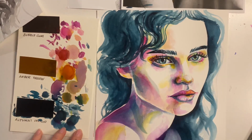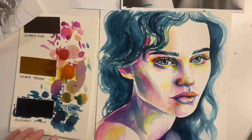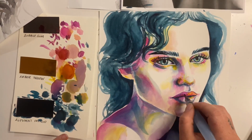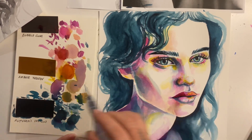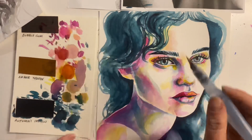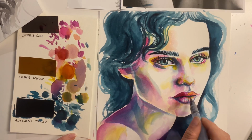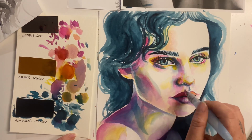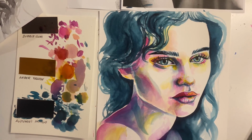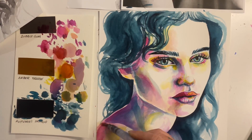So pretty much I'm just going around and doing little details, little areas that need a little bit more depth to them, basically. And then, yeah, I'm making the lips a little bit brighter. I do use my artist pen a lot, so I go along the eyebrows and some really defined eyelashes. And then after that, I think we are going to do, what are we going to do?